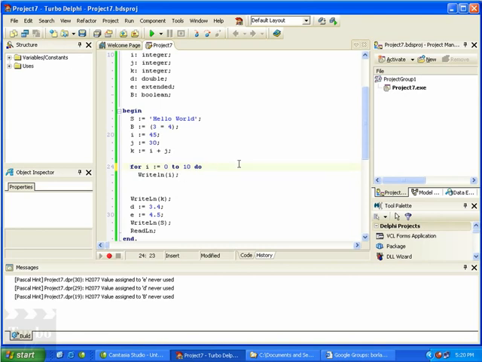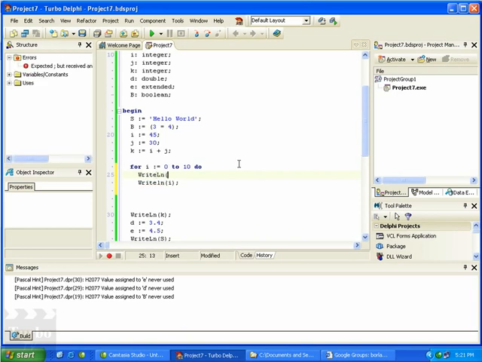Now, here's an interesting step. Let's say there might be a very common thing that instead of doing one thing in the do statement, you might want to do two things. So you might be tempted, for instance, to write out two different things. You might say, write out I, and actually I'm going to make this a write statement, not a writeln, and then it'll all go on the same line, and then writeln 2. However, in the do statement, you'll notice that there's a semicolon at the end of this line, which means that a statement is separated.